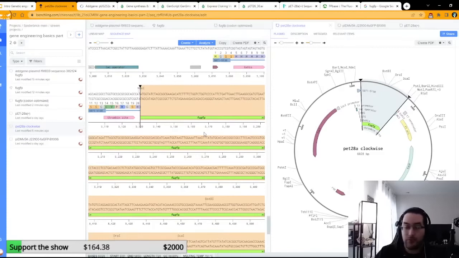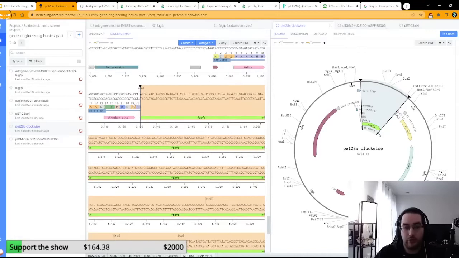So what this has just done is not only is this DNA now going to make FujiFP if you were to put it into E. coli, it's doing it in such a way where it's his tagged. So not only does it make the FujiFP, it's an extractable form of FujiFP. And once the extraction procedure is finished, you can cut off this his tag if you don't want it.